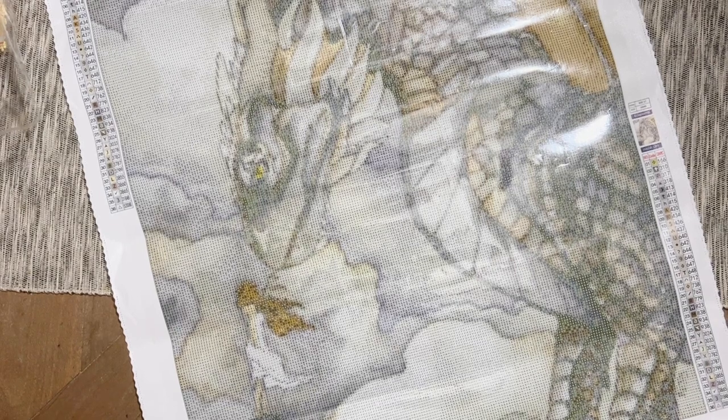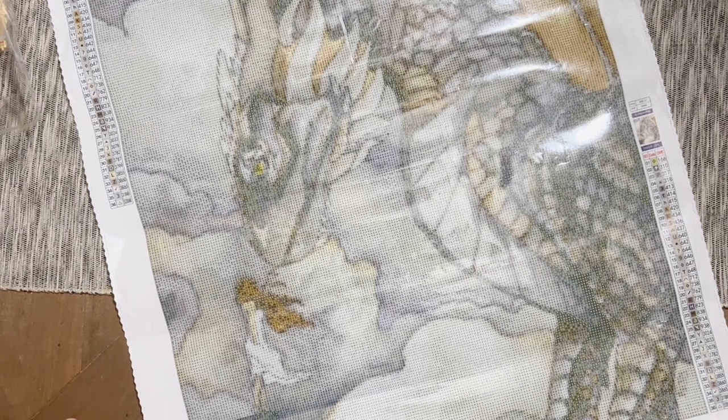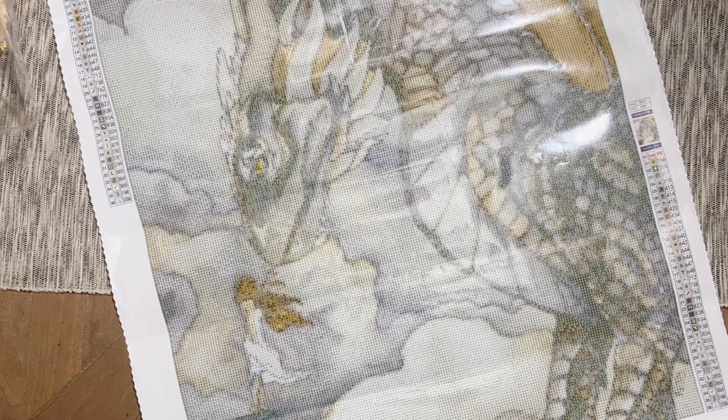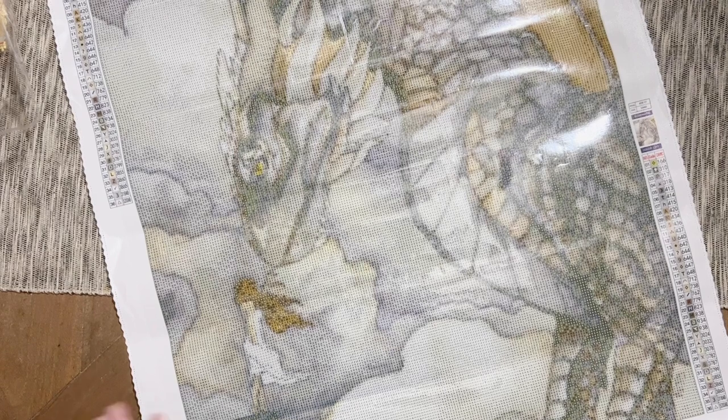So, oh my gosh, let me give you a really quick recap on this one and let you know how you can get your hands on it yourself. So the title on this one is Stormblessed. The artist is The Colorful Cat Studio, AKA Rachel Byler. And this is a kit that was licensed by Enablers Outpost. So this is from Enablers Outpost.